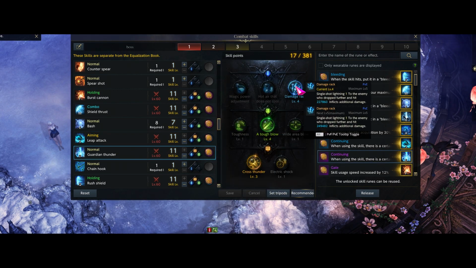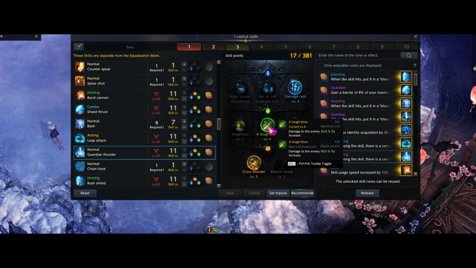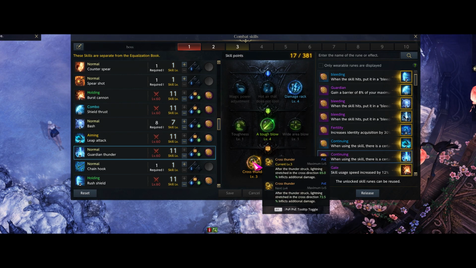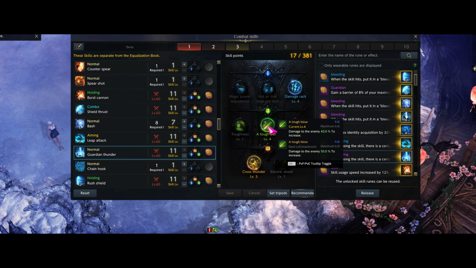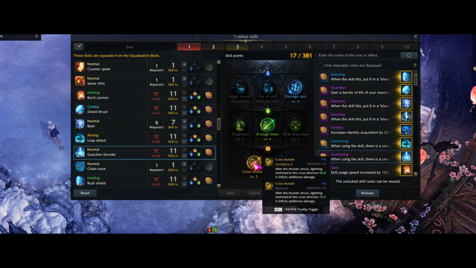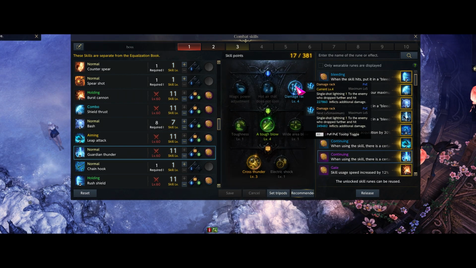And next is Guardian Thunder, your hardest hitting skill with tripods 3, 2, 1. First tripod shoots down another lightning bolt that does almost as much damage as your original attack. The lightning bolt falls somewhere in the vicinity of where you casted Guardian Thunder. Sometimes it might not hit the boss, but most of the time it will if you're hugging the boss real tight when you cast it. Remember to be as close to the boss as possible when casting Guardian Thunder for this reason.